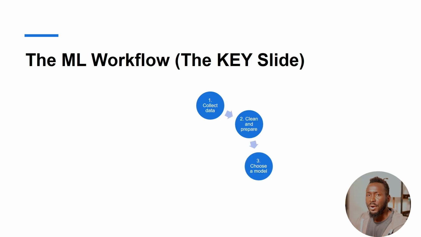So there are several models or algorithms to choose from. Some of the simple ones are the simple linear regression model or classification models. You choose a model, and then once you choose a model, you train the model. So now you have a simple linear regression model. Now you have to train it using the data that you have cleaned. Then you evaluate the model.